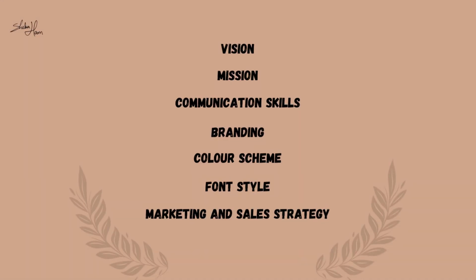And the first thing is your branding. Like, your branding is like the most important thing. At least have a clear path to your brand and what your brand wants to achieve, your vision, your mission, how you want to communicate with customers, your branding as per the visual parts, the logo, the color schemes you want to use, font style, all that juicy stuff is very important for you to figure out, especially when you're starting. And then obviously you need to have a content strategy, your marketing strategy, all these things, right? You need to have them in place before you actually start.